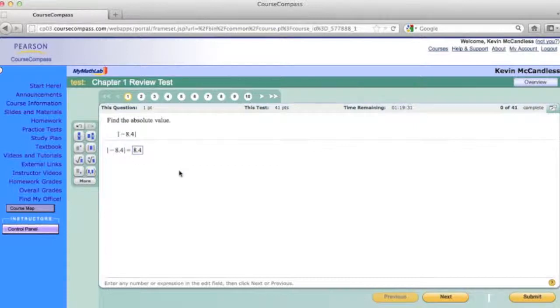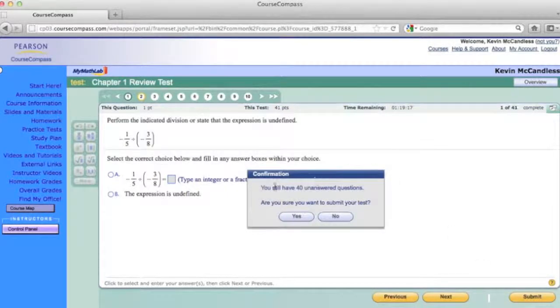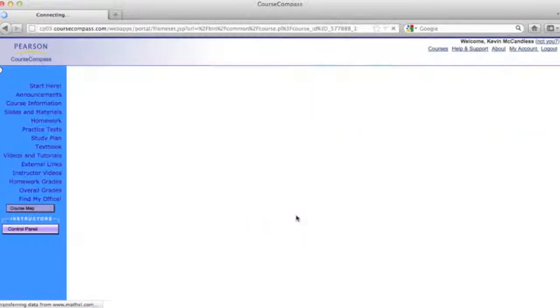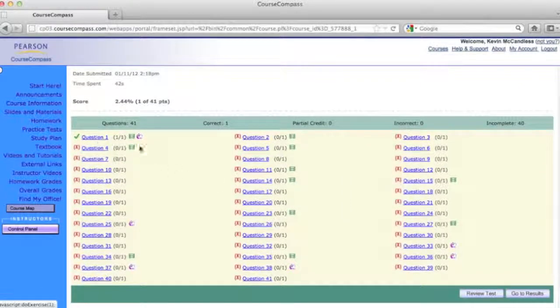Now the other difference is when you enter your answer and you hit next, it doesn't tell you whether you got it right or not. So what it'll have to do is go through the entire test, and when you're done, hit submit. Now I'm not going to go through the whole test, but it'll tell you if you have any unanswered questions or not. And then are you sure you want to submit it? And I'll say yes. Now since I only answered question 1, that's the only one with the green check, and then there's all the X's. So what you'll receive is a report that told you how you did on that practice test.